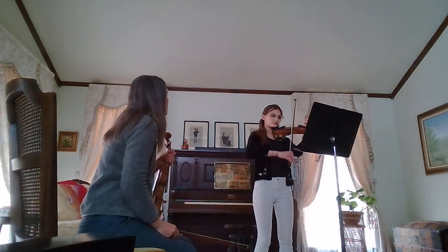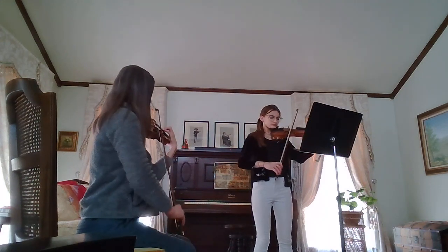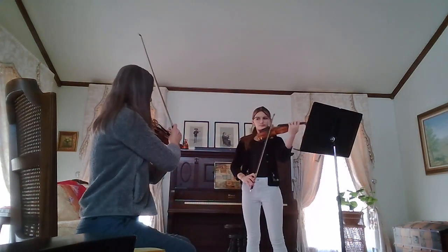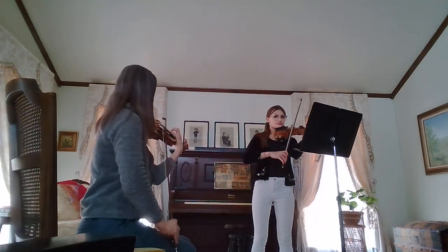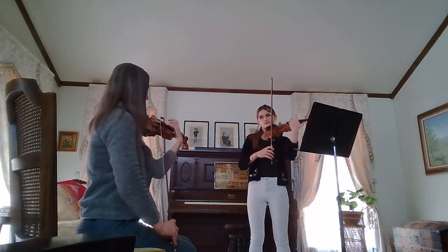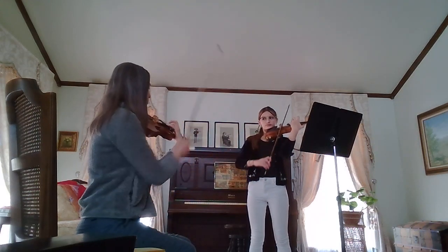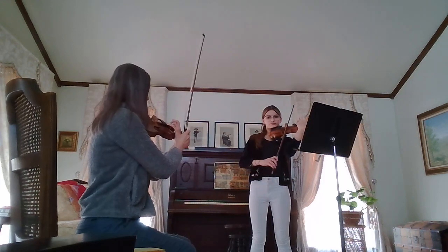Yes, and Ella, can we get a little bit more mobility in the hand for the vibrato? Yeah, I see your entire scroll shaking, so loosen up the joint right here. Yes. So when your hand moves, you don't want the whole. Yes.